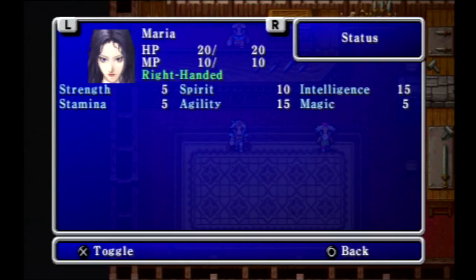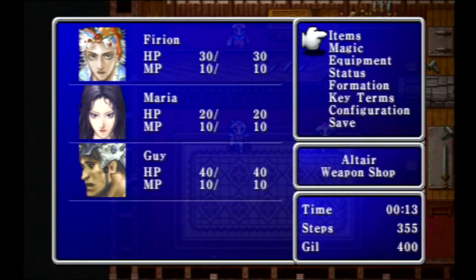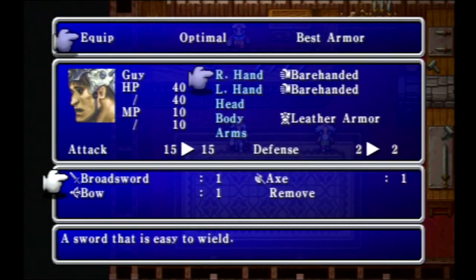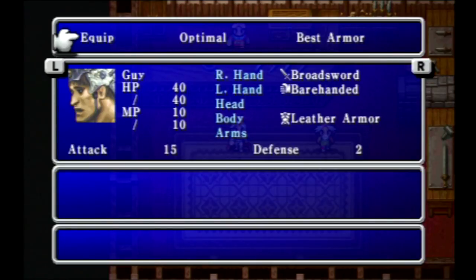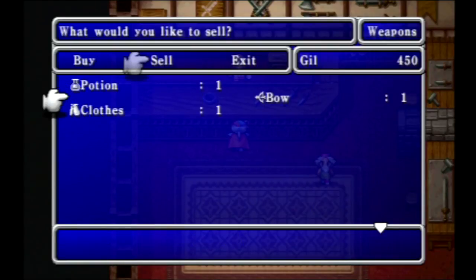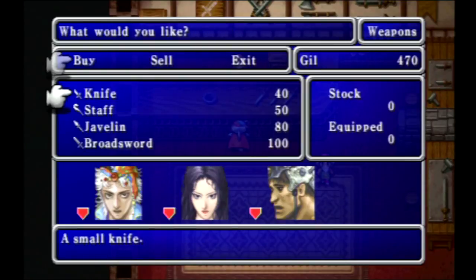A few of them, Maria is a little bit better in agility and intelligence, and then Guy is a little bit better in strength and stamina. So as you might expect, we're going to want to focus Guy on physical attacks, we're going to want to focus Maria on magic, and then Furion is kind of our average Joe, so to speak. So what we're going to do with him is actually have him serve as a white mage. So he'll be an attacker, but also a healer. Maria will be our black mage, so she'll focus on attack magic. And then Guy will just be a full-on tank. He'll be attacking and also defending as needed.